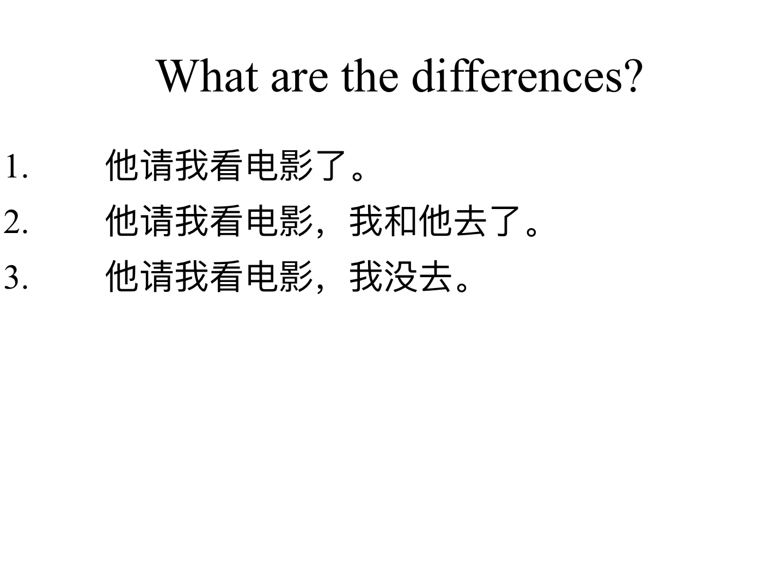So, what are the differences? 他请我看电影了. Here is a typical situation where we need to use 了, right? The second one, 他请我看电影，我和他去了. So here, why do we use 了 at the end? Because this is a story setting or the background. We emphasize this part. We completed this. We use 了 here.